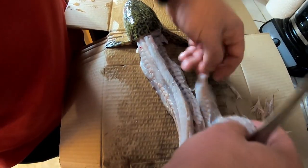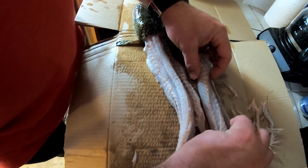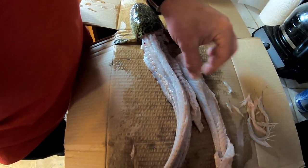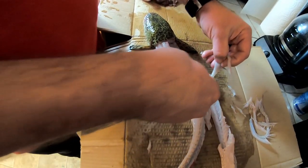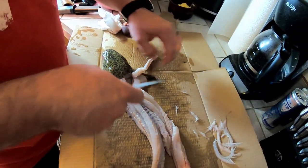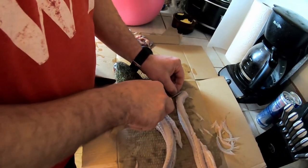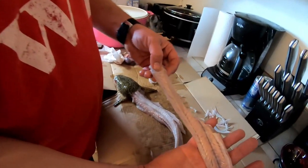Every once in a while you'll get some ribs right here in this. You just take your knife, go right up alongside of them, cuts that section out. That's where your ribs will be. It's a completely boneless fillet right there.